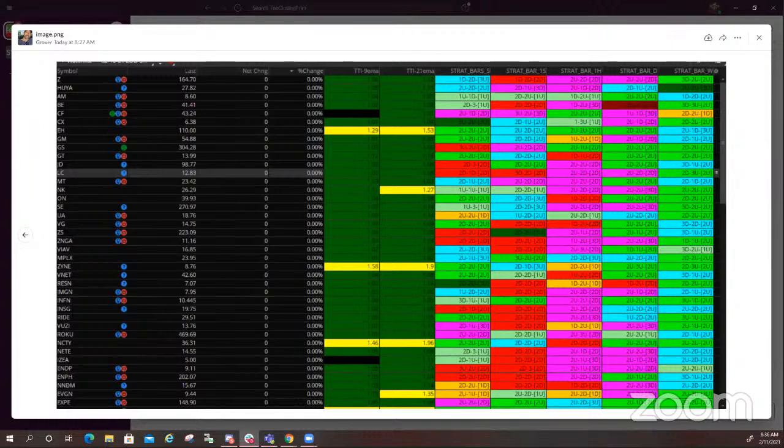The chart here shows me whether I'm over the 9 and the 21 exponential moving averages, and it highlights that. The extreme ones are the yellow ones. They may be a little too extreme, because they're the percentage over the 9 and the 21. They're super hot, or they might have a chance to cool back off. If it's black, it's just under the 9. A lot of times I like ones that have pulled back to the 9 but are over the 21. So if the 9 exponential moving average is black and the 21 is green, that's a candidate for me.